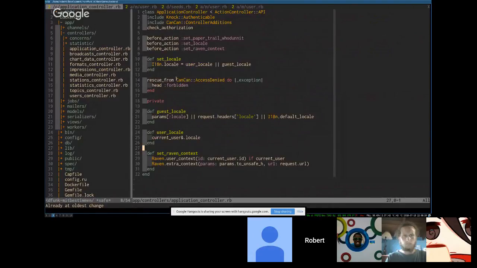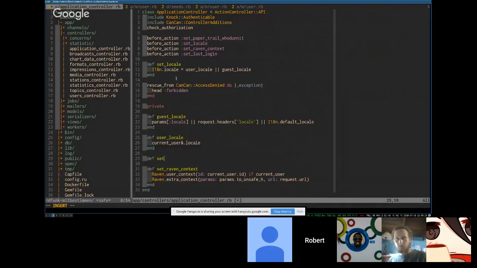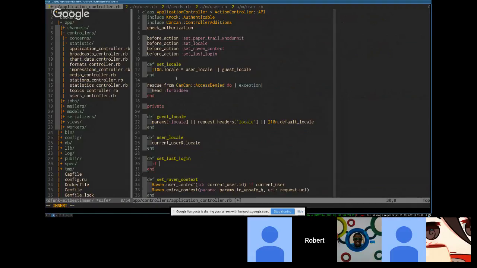I have to do it again. I kind of lost the code. Set last login, if current user.